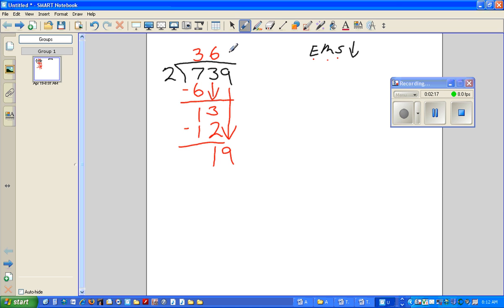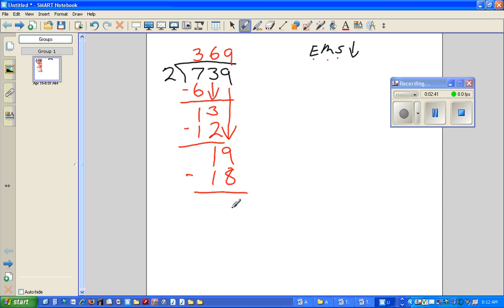9! Thank you, Jessica. And Lily, after I estimated that 2 goes into 19 nine times, what do I do with this 9? I multiply it by the 2 to make it an 18. Thank you, Lily. And then what do I do with those 2 numbers, Kiana? You subtract 18 from 19.